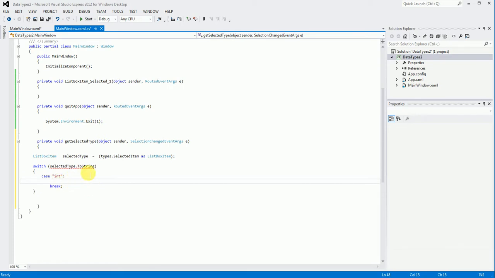So we have a problem here. So we need to say content, right? Content dot to string. Okay, cool. Now we still have a problem here.